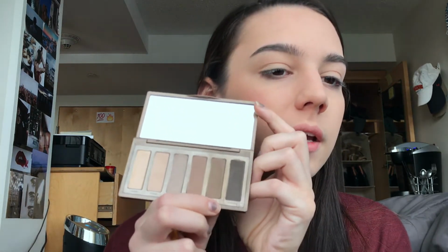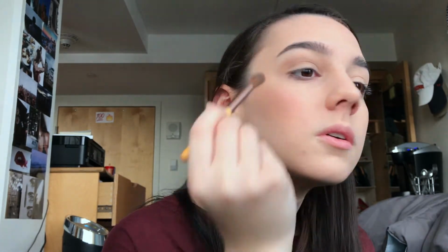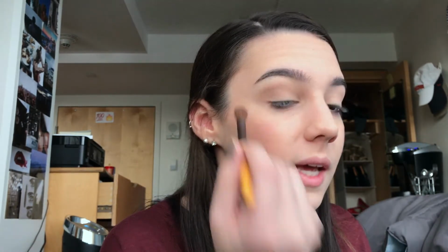So okay, so what I'm gonna do is I'm gonna go in with the color Primal right here, and the only thing that I'm gonna do, the only thing, is take it into my eye very lightly, right in my crease. And I blend it out a little bit both ways. That's literally it, just to give you a little bit more definition. Like, that's all I want. You don't even have to blend it that much because it's just so light. I just want like that little bit of a shadow, and that's basically it.